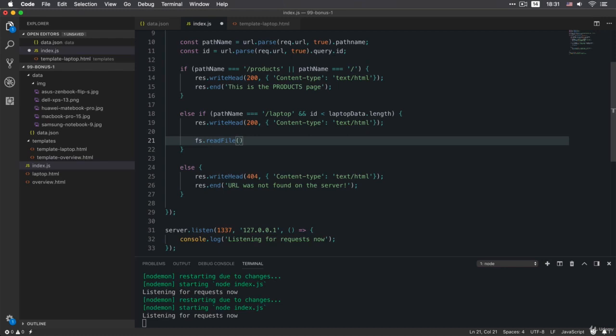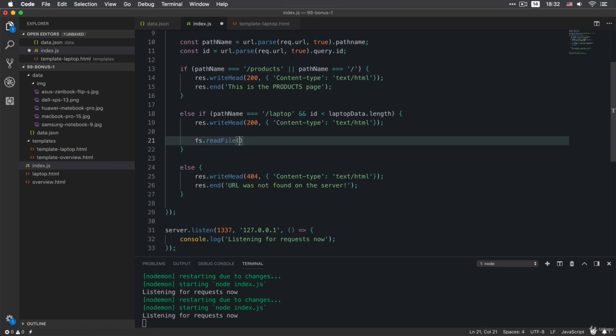Because Node.js runs in something called a single thread. And so there's only one thread in the computer that runs your application, no matter if you have 10 users or a million users accessing your app at the same time, okay? So if you block the single thread with a synchronous function that takes up a lot of time, all the other users will have to wait until that function finishes its work. And so usually we always try to use the asynchronous versions, okay? Because then they do the work in the background, and as soon as they're finished, they simply run the callback that we pass into the asynchronous function. Okay, and so that's what we're going to do here.